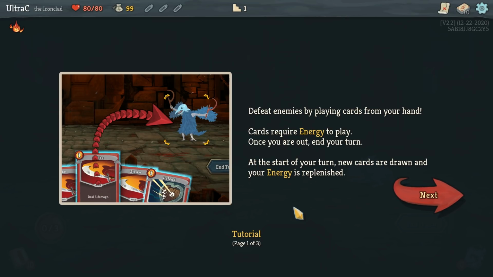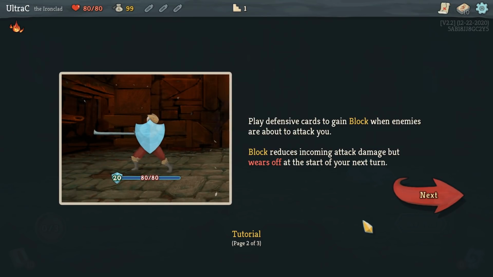Cards require energy to play. Once you're out, end your turn. At the start of your turn, new cards are drawn and your energy is replenished. Play defensive cards to gain block when enemies are about to attack you. Block reduces incoming damage, but wears off at the start of your next turn.